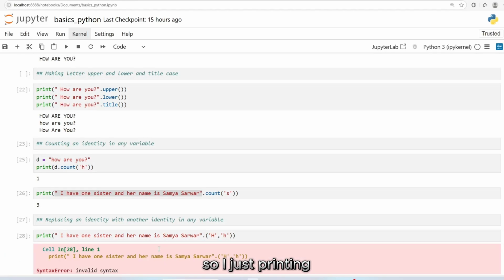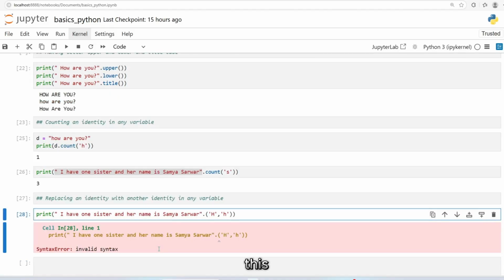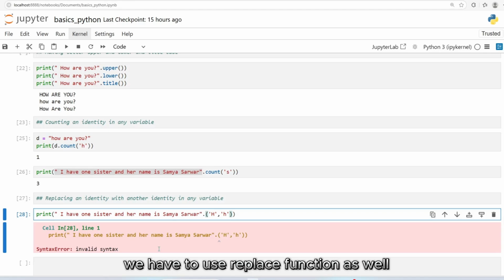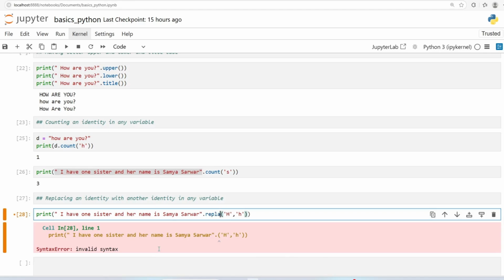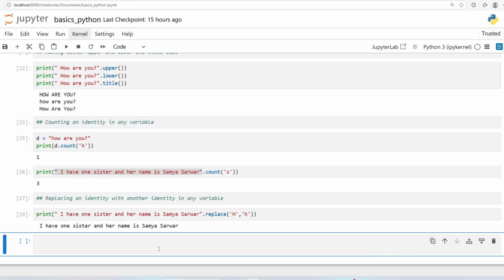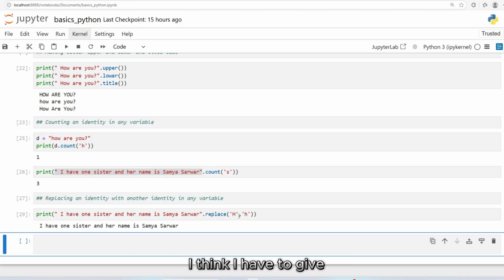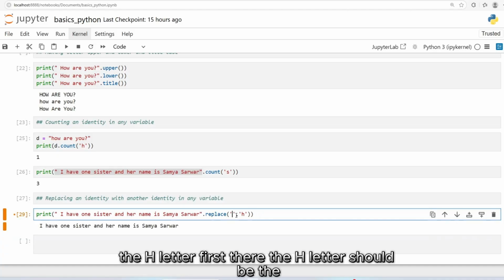So I am printing this variable. Oh sorry, we have to use the replace function as well. Then we just run the code. As you can see, there is no change in the data. I think I have to give the h letter first.